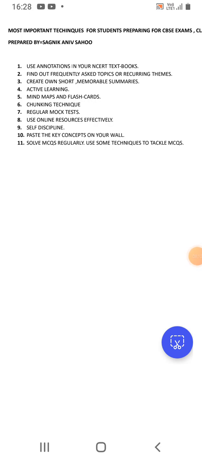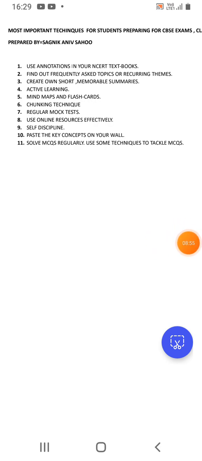Eliminating impossible or unrelated options increases your probability of getting the correct answer. Suppose you have 4 options, then your chance of getting the correct answer is 1 by 4. But when you know that 2 options are impossible or unrelated, and you are sure that such answers cannot be correct, you eliminate them and are left with only 2 options. So it increases your probability from 1/4 to 1 by 2. In that way also MCQs can be solved.